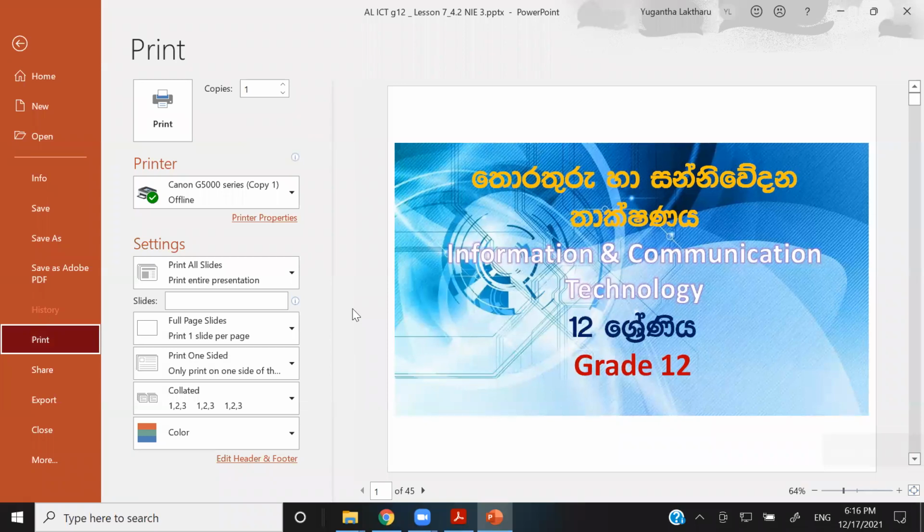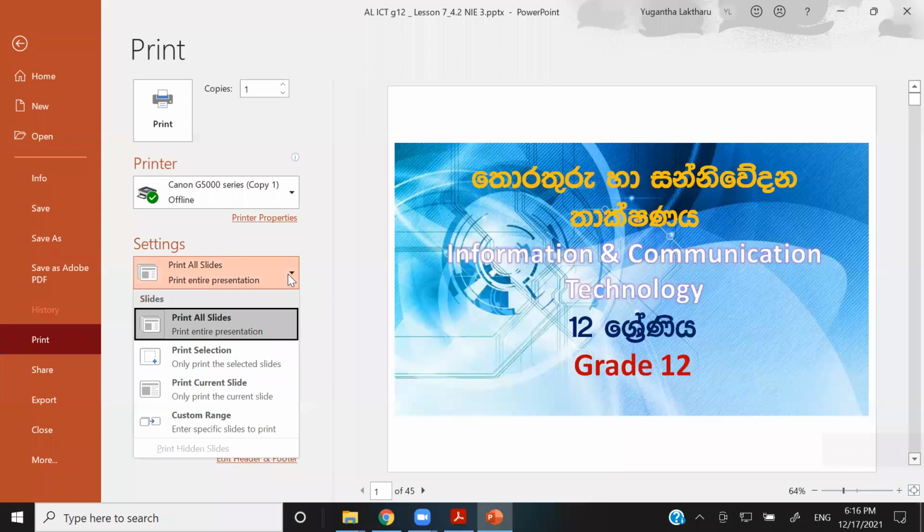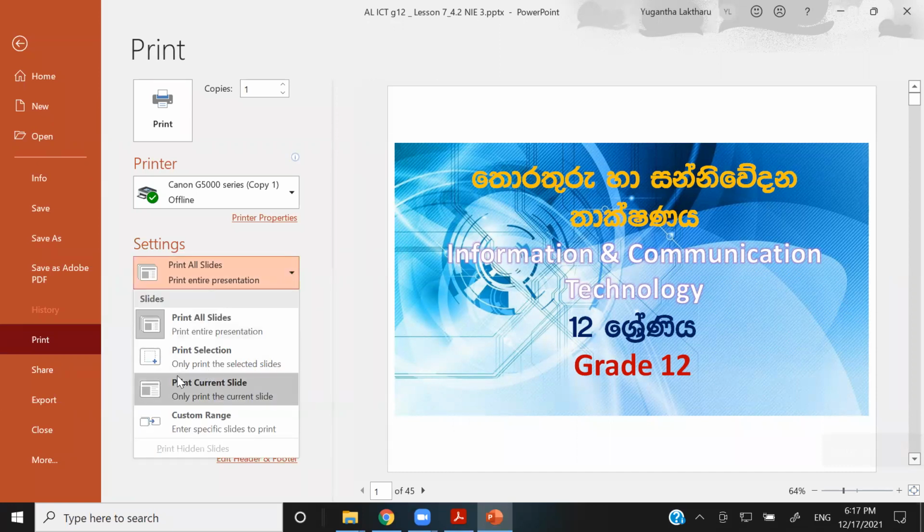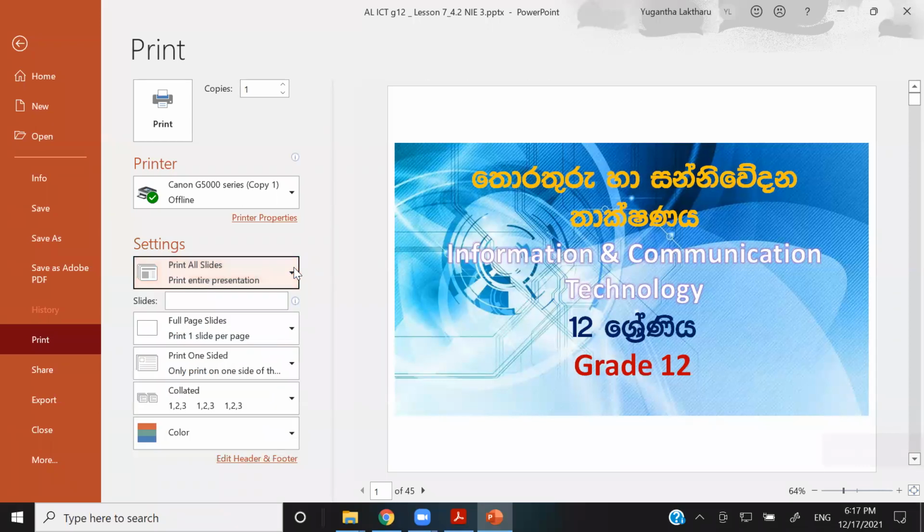So when you go to the print screen, by default, it is there to print the entire slide, or like one particular slide to one particular page, right? So if you want, you can choose which slides you need to get printed. Here they have chosen all the slides to be printed. If you want, you can do a selection, or else you can say print the current slide, which you can see for the moment, or you can give a custom range, right? And this particular text box is there.